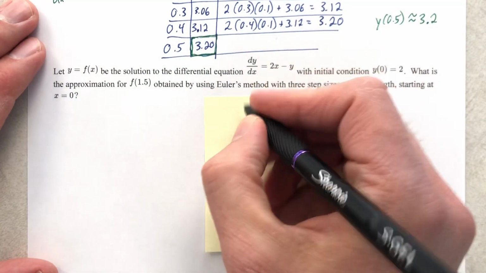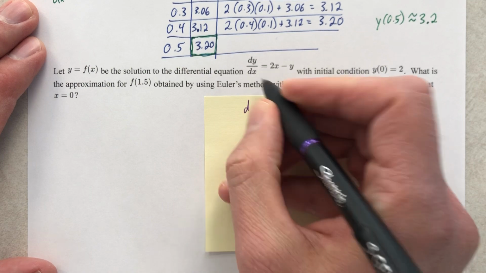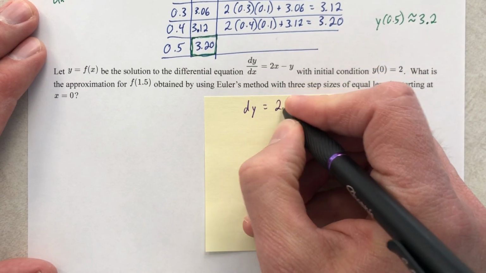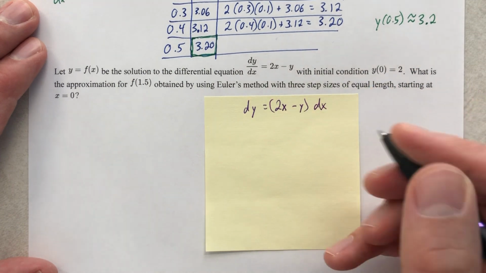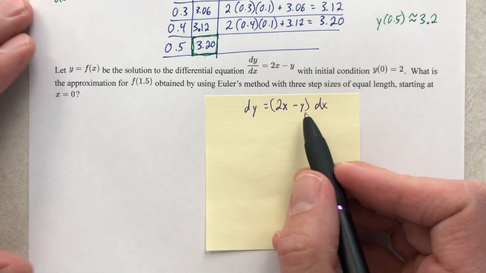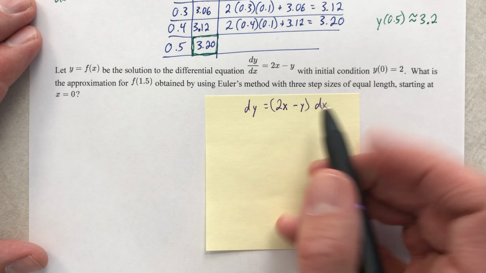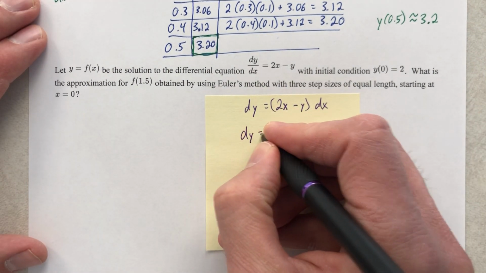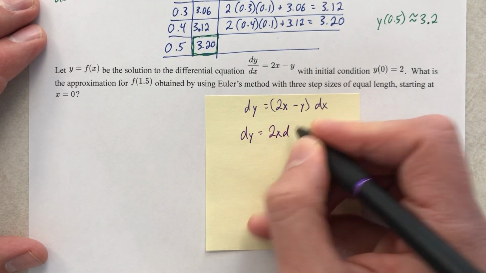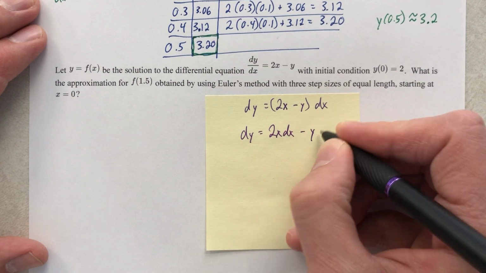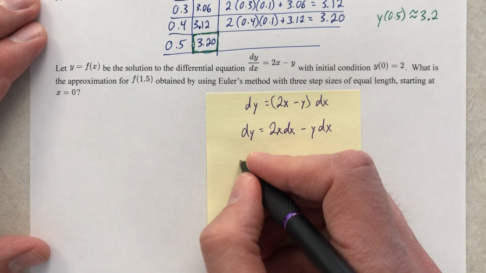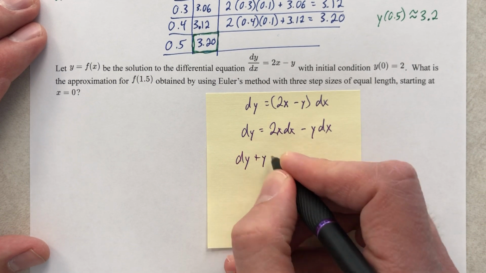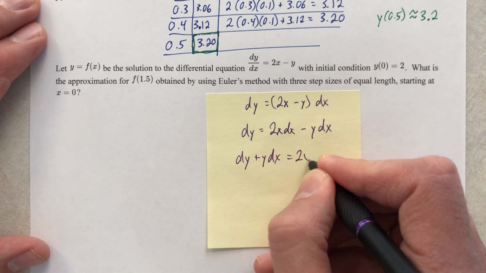If I may, let me take a minute or less and demonstrate. Let's bring the dx up. So I have 2x minus y, all multiplied by dx. And then I want to get y over here, and you might say, well, add y. But no, it's attached to this. Okay, fine then. Let's do something ridiculous that looks a little bit weird and is mathematically awkward. We'll distribute the dx. Then we can bring the y over, so we'll have dy plus y dx equals 2x dx.